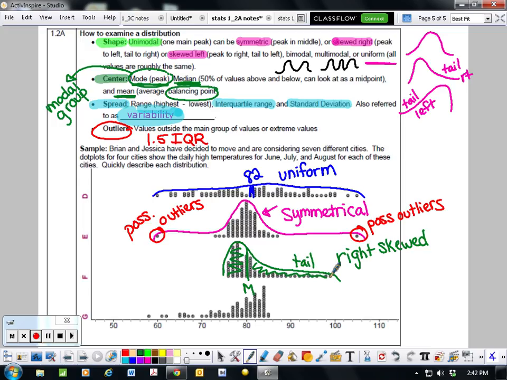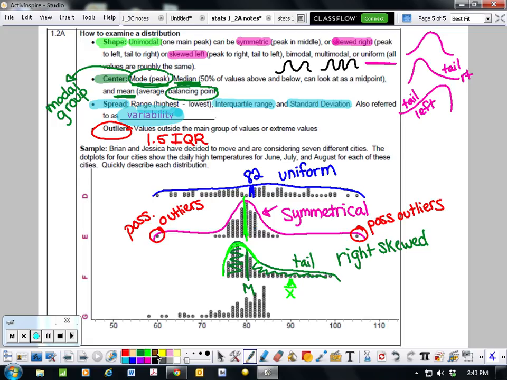Now for mean, we're looking for a balance point. So now I'm looking at, well, because this is so heavy on this side, I need something a little bit more over here to balance it out. And so that becomes our mean. And so then we start seeing differences between mean and median with these skewed distributions, where with a symmetrical distribution, they should be about the same value. They should be right about there at my mode, at the peak. And so that's where we're starting to look at what's the shape, so what measure of center is going to be best, and all of that information.